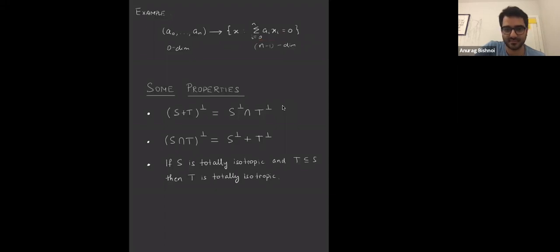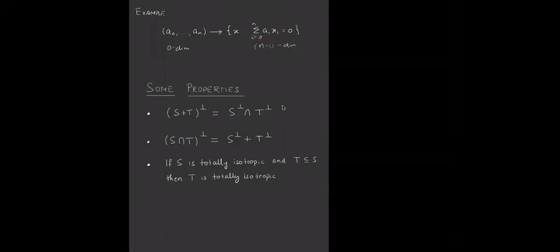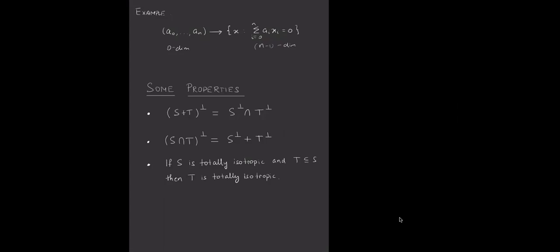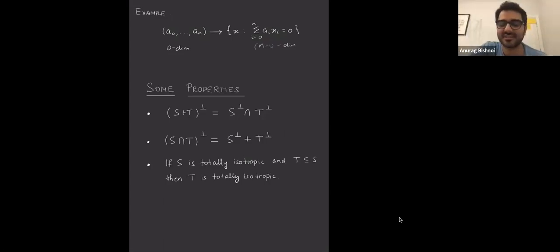Sorry, I'm still confused. Yeah. So in this, the polarity is a bijection from the set of subspaces of the projective space to the set of subspaces of the projective space? Yes. So what about the entire projective space? Oh, yeah, sorry. I should say that the empty subspace gets mapped to the entire one.